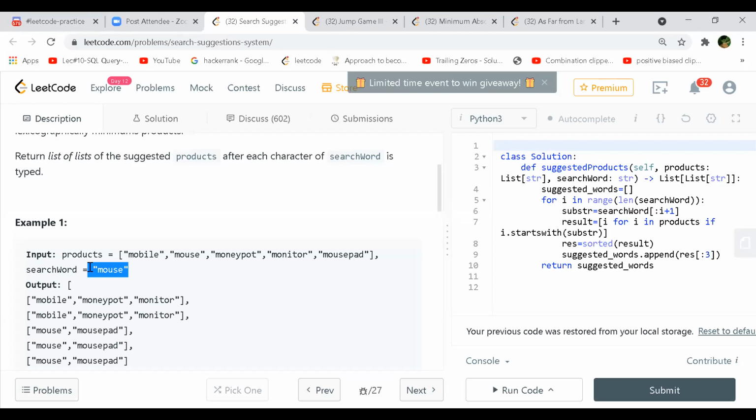You just take only those elements which are a part of MO, but in this case, all of them. Then if you go to MOU, at that time it's only mouse and mouse pad, those are the only two. If you sort them, mouse will always come before mouse pad.